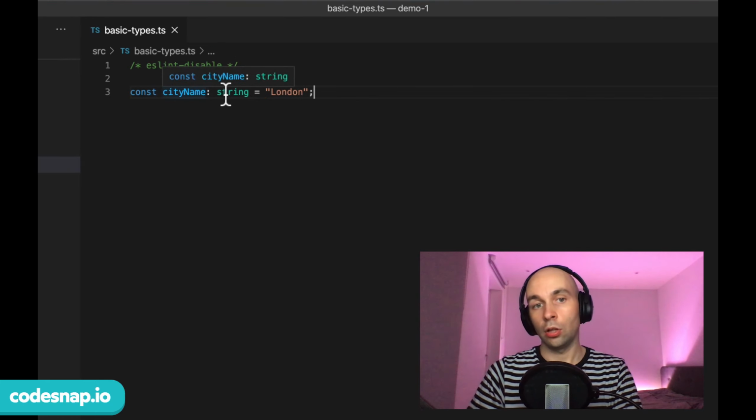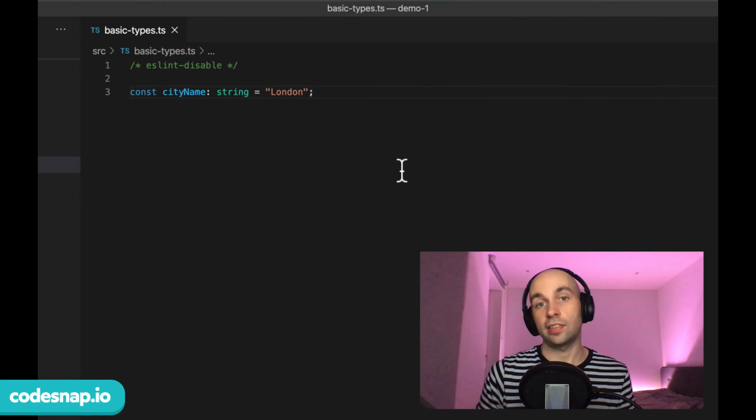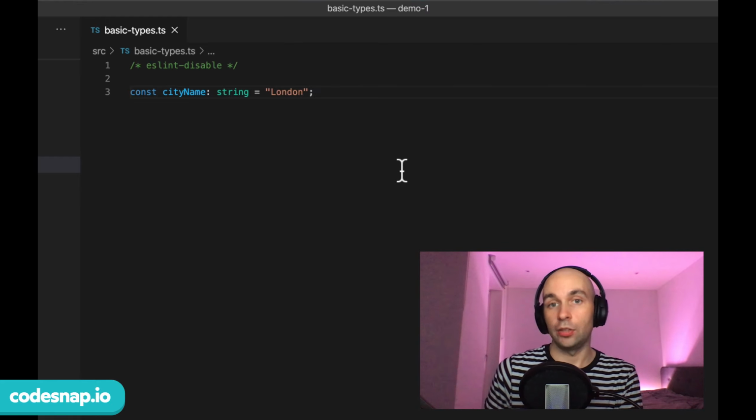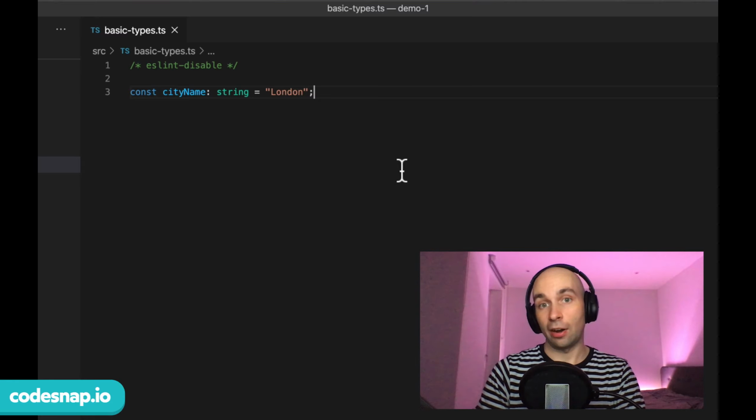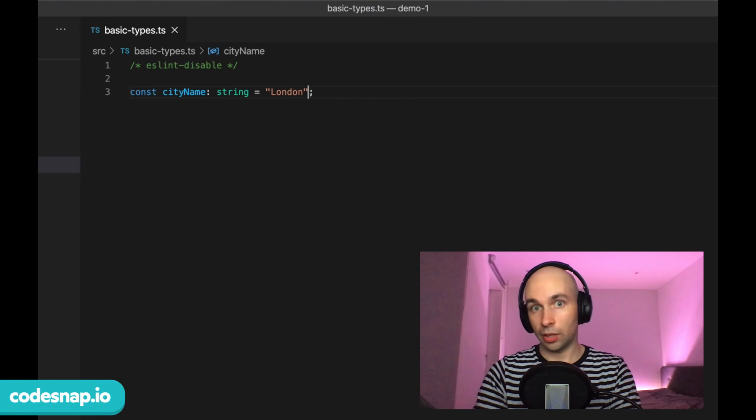By adding this colon and the type of the value straight afterwards, we've done what is known as explicit declaration, which is basically telling TypeScript that we want our value to be a string. That means that if we try to assign it to any other value, TypeScript would deem this as invalid code, and it would then report an error at compile time. So let's see what that would look like.